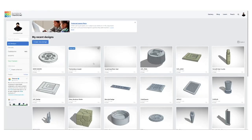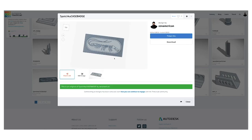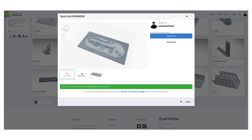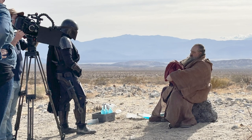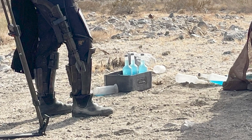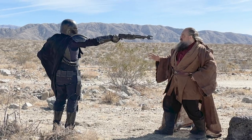So now in Tinkercad, I make a lot of little bits and bobs custom for my pieces. Like here, this was for the Spotchka case that I used in my Star Wars film. Just little throwaway things on the case, but it just adds value. And then this was a big thing for my sawed-off shotgun-style blaster rifle.